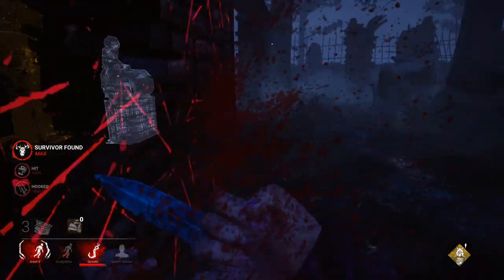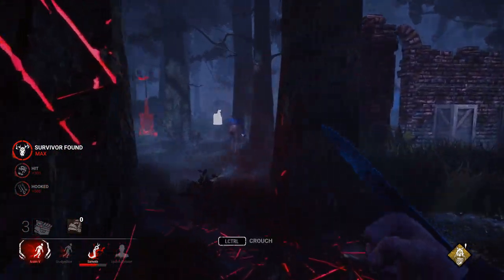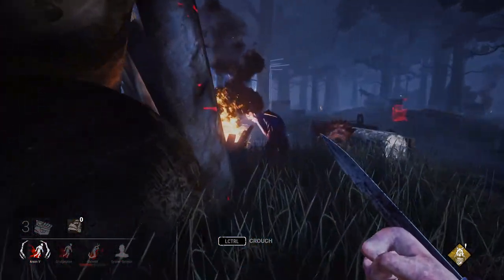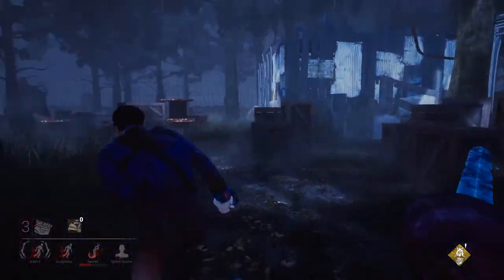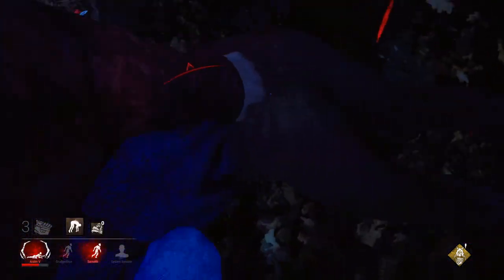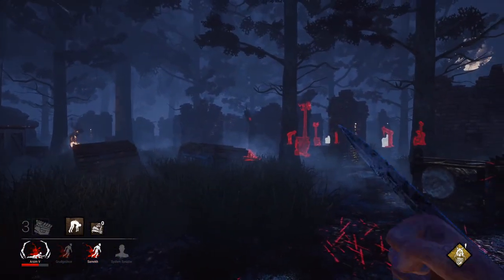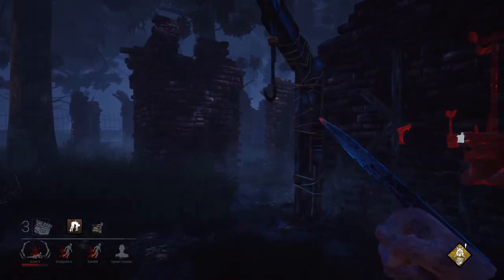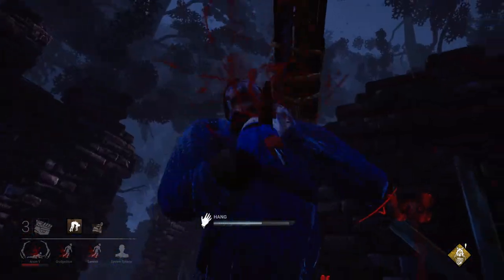And then, as soon as I hook him, conveniently the Ash is standing right there, so I just commit to the chase on him. He really doesn't have anywhere to go, so it wasn't a very long chase. Managed to down him pretty quickly. Now he's dead on hook, so it's easy peasy, take one out of the game.